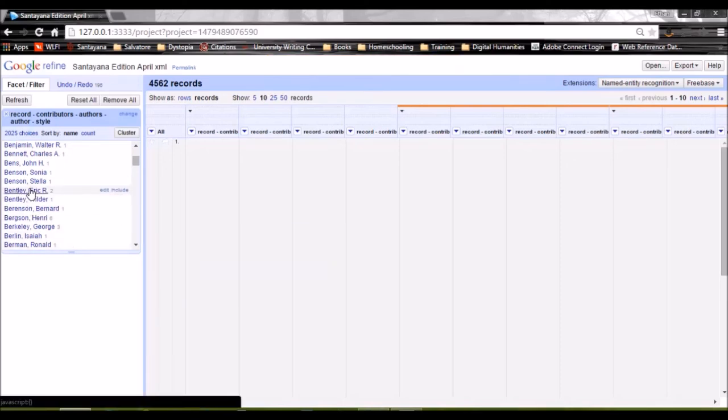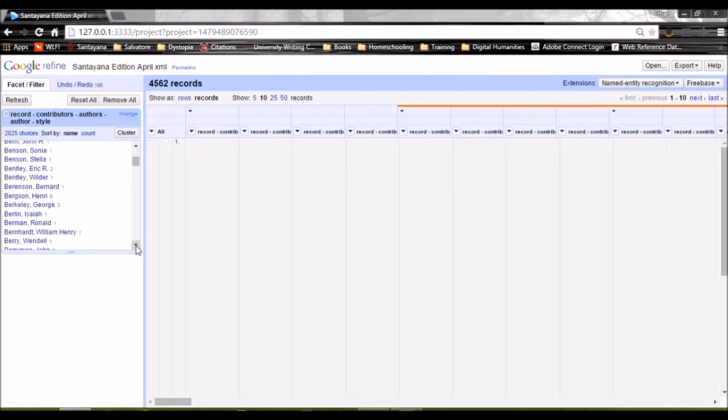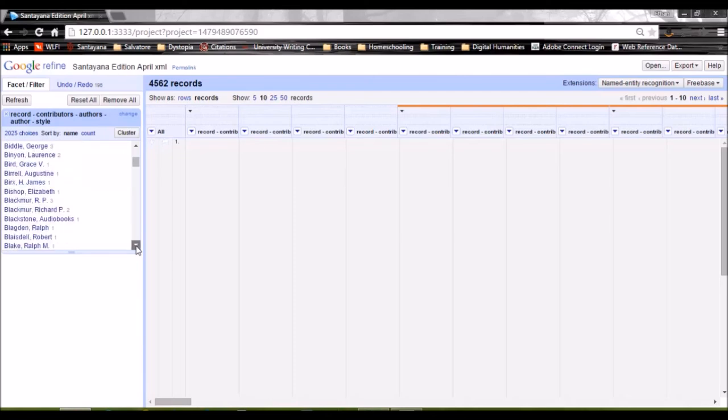And now we have one entry that corresponds to two different records, and they play nice with one another when we run our searches in our system. This here, where it says Blackmer RP and Blackmer Richard P, they're the same person, but our search functionality does not pull back both of those records when we run a search. We need to make them match to achieve that objective.